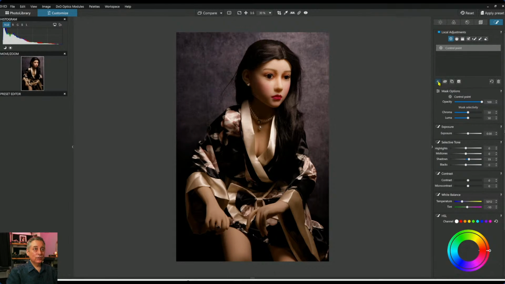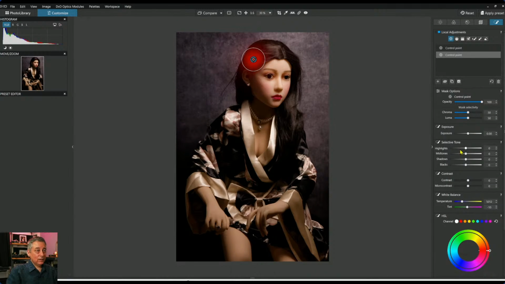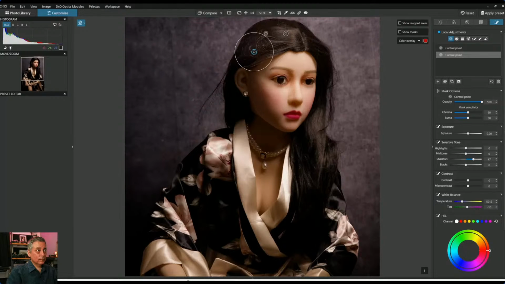Okay, I'm going to create a new control point because these areas are much darker. And just bring that up a little bit. How about here?